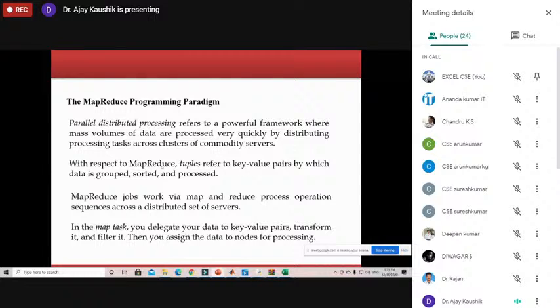MapReduce jobs work via map and reduce process operation sequences across a distributed set of servers. In the map task, you specify your data to key value pairs, transform it, and then finally filter it. Then you assign the particular data to nodes for processing.